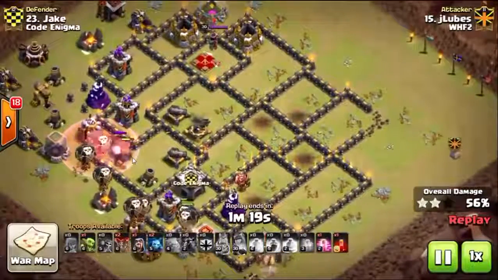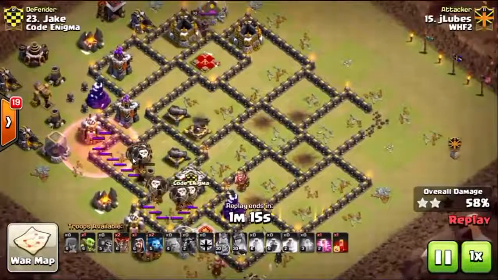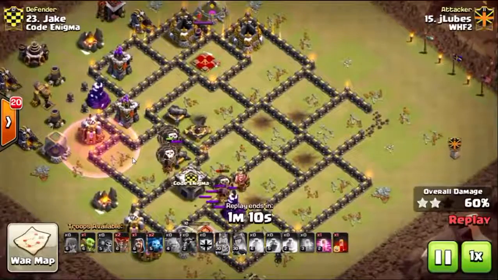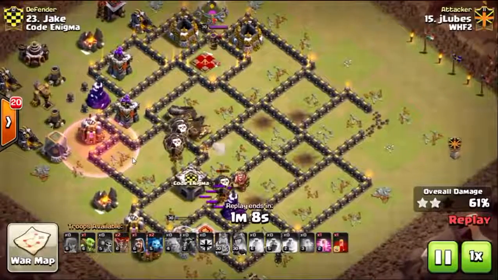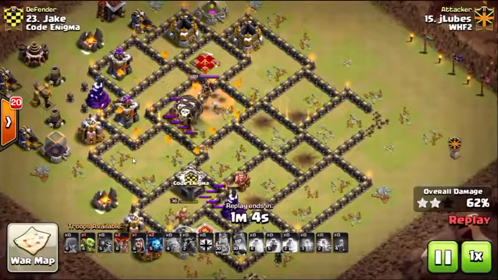But we've got two lava hounds tanking. I don't know if I would have hasted those loons in. I would have let them come in just naturally, because you want at least a bare minimum of one of those lava hounds to pop. And I think no, it still doesn't do it because it targeted the wrong one.